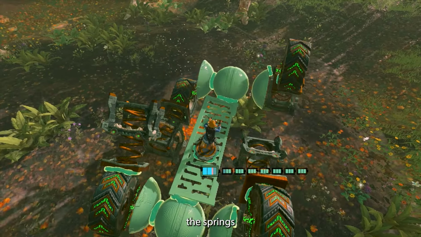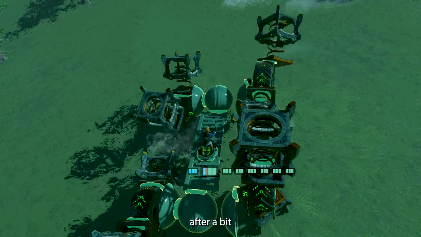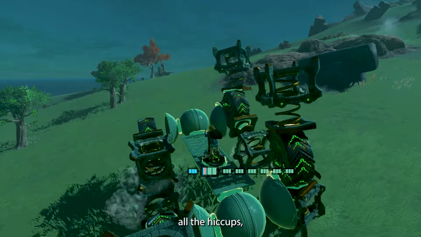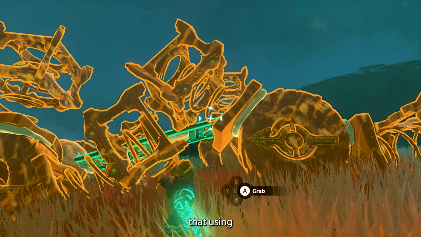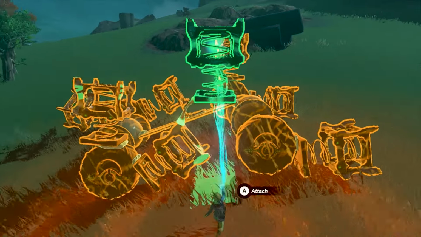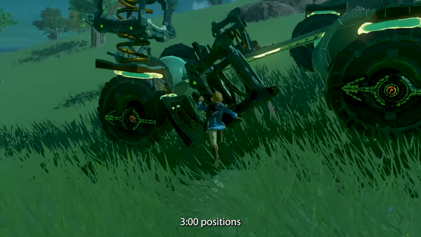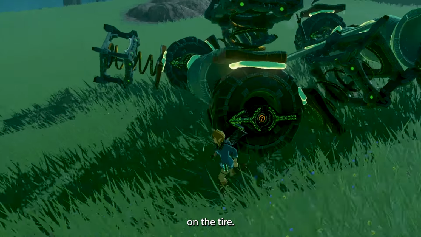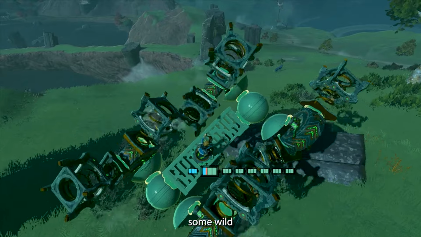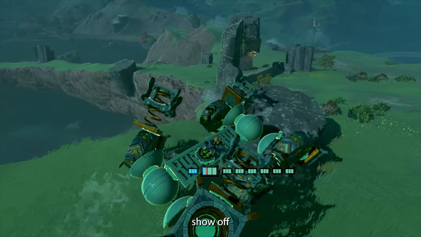It seems like the springs keep getting caught on each other. After a bit of trial and error and figuring out what was causing all the hiccups, I found out that using 2 springs on each wheel was the best solution. Also, the springs need to be placed at the 12 and 3 o'clock positions on the tire. With all that figured out, I was able to achieve some wild results as far as making this device show off its potential.